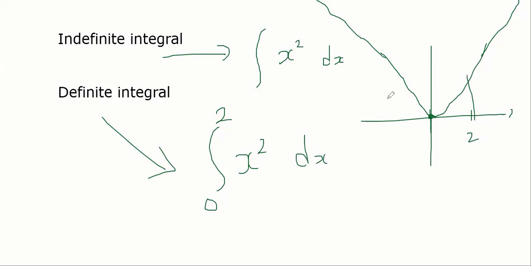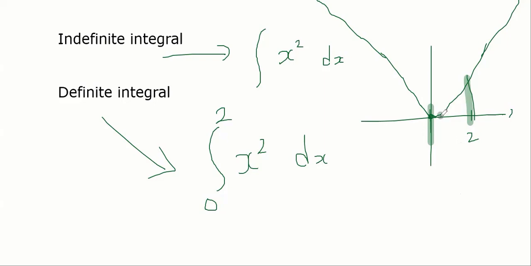You integrated this function only between these two limits. That is the meaning of definite integral. When you integrate within the limits, the limits can be positive, negative, or both. That is a different thing. First we complete all indefinite integrals, so you understand how to integrate a function, and after that we will do definite integrals. It's a very big topic and will require a few weeks. But there is a big difference between indefinite and definite integral: it's just within limits.